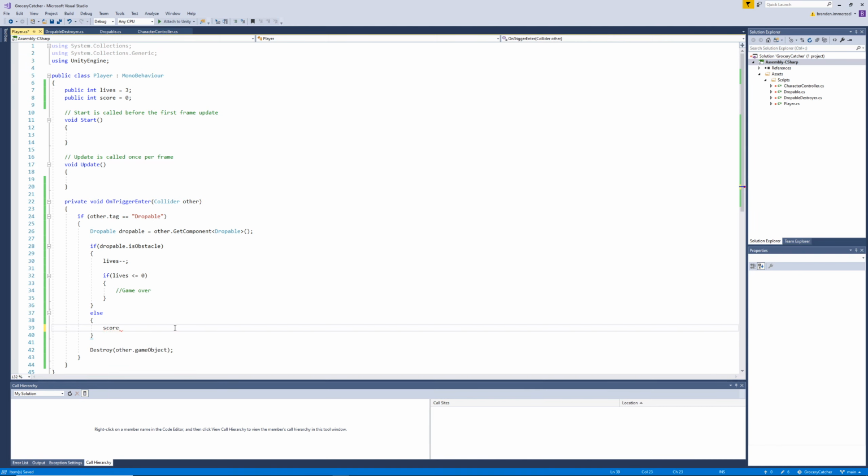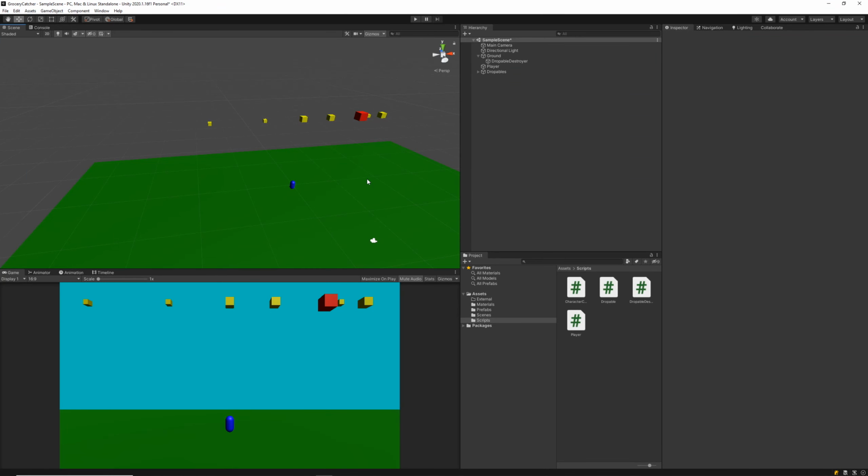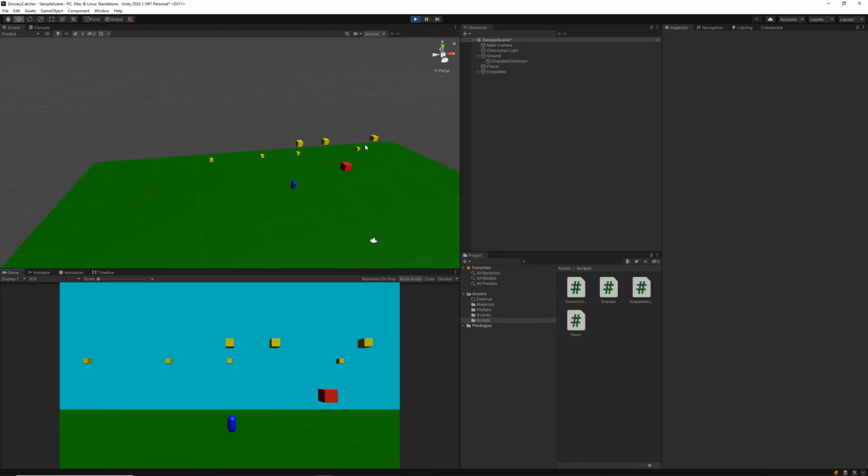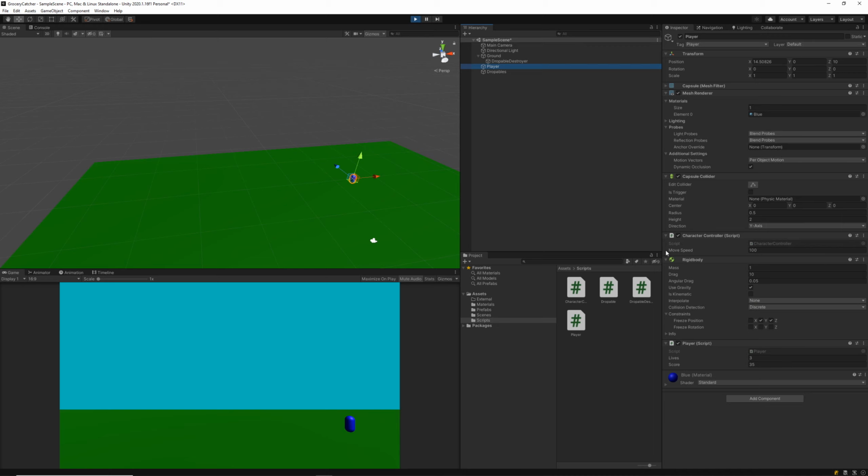Now we can use a similar notation as before. Plus equals is essentially adding whatever value comes after this operator to this score variable. So let's do plus equals the droppable, and then the score that we've attached to that droppable. Now jumping back into the game, this should work for us. So as you can see now when we play our game, and let's grab this one, we destroy that, and we quickly grabbed that last one as it was falling. If we click our player here, we can see that our player's score is 35. So it seems to be working correctly.